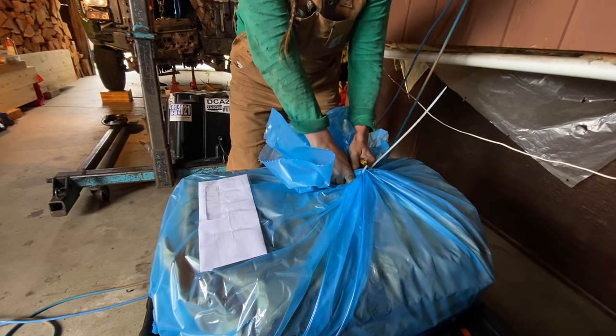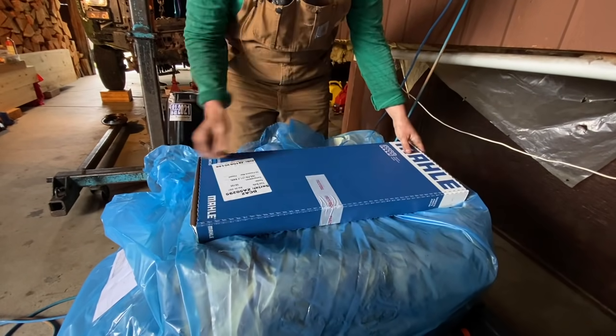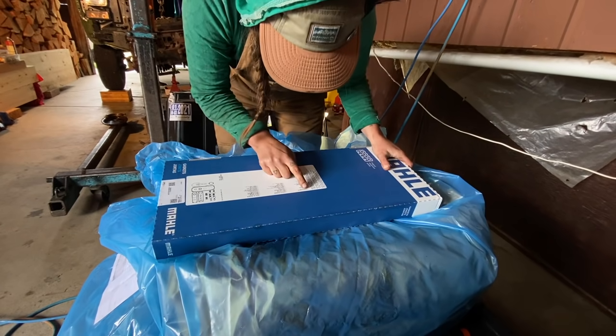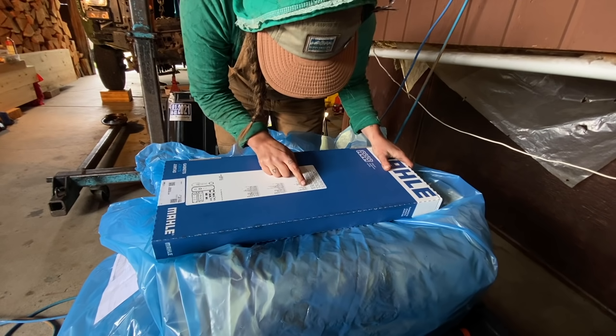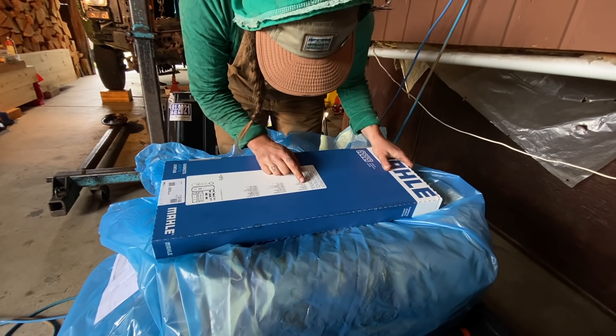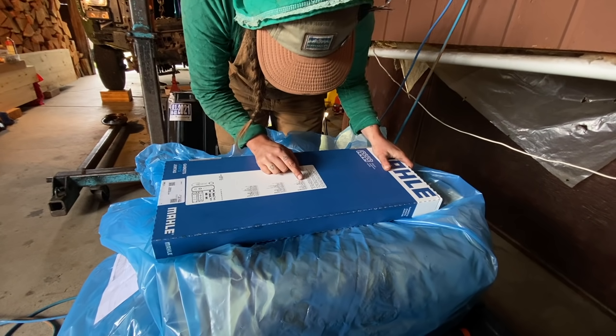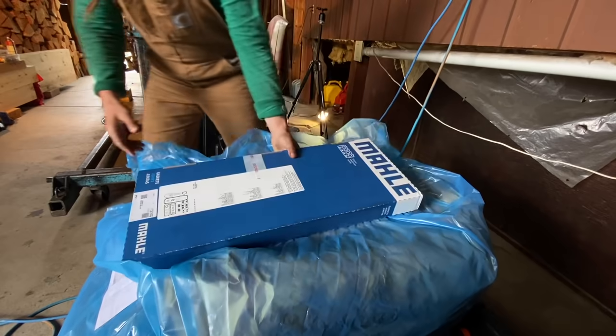Oh, I get a letter. A receipt, you mean? So it says one distributor mounting, one fuel pump, one intake manifold, one O-ring, one oil cooler, oil filter, oil pan drain plug, oil pump retainer, two silicone gaskets, one timing cover seal. Oh, that's what we need.